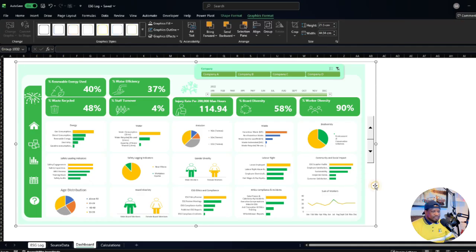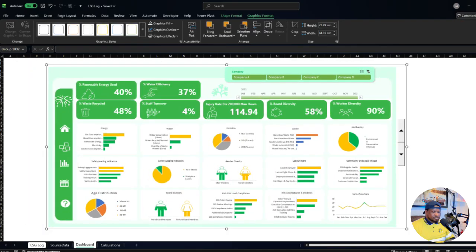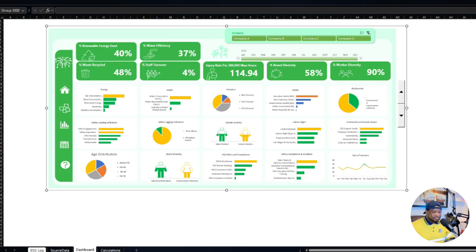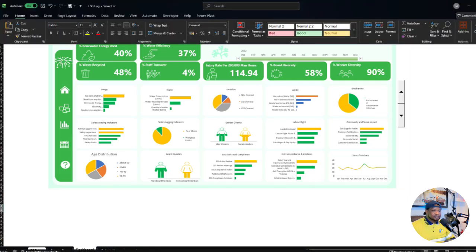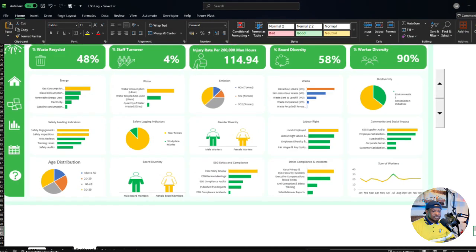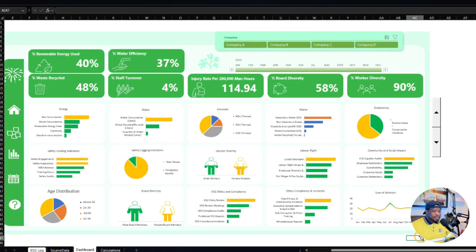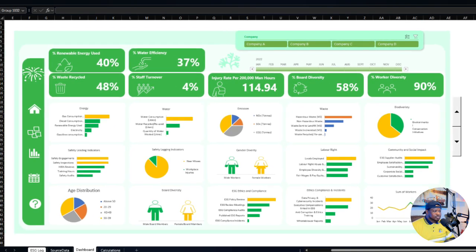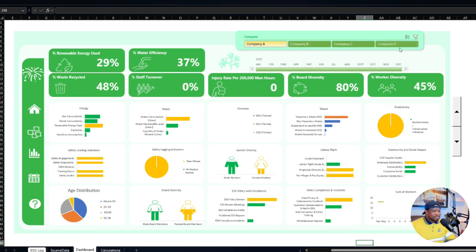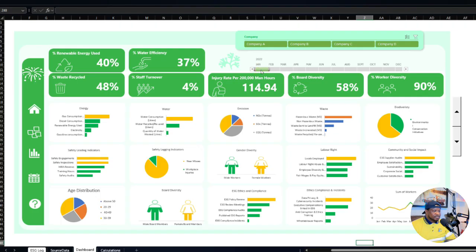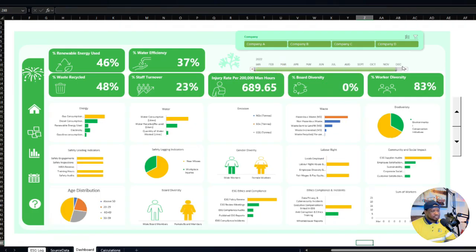Okay, there you have it, guys. We've been able to create our new dashboard. So let's remove this side, make it full screen. Let's increase. Okay, hold on. Let's bring back our screen. Let's make it bigger again. And there we have it, guys. We've been able to replicate this dashboard, as we can see. So we have our company slicer that we can use to drill down. We have this timeline to basically visualize a report.